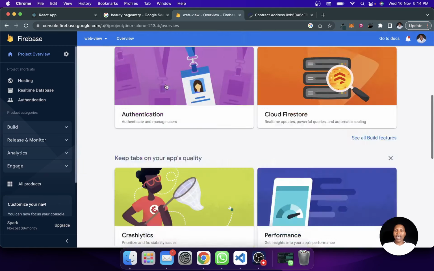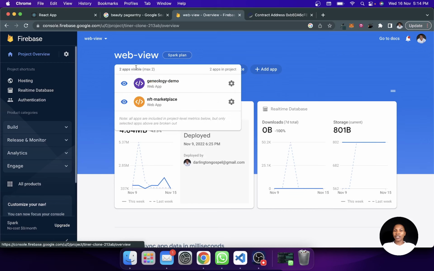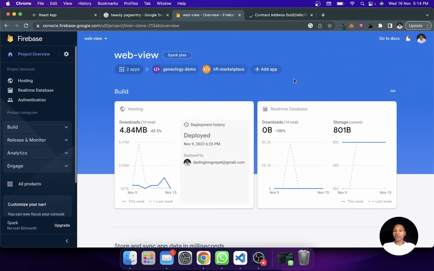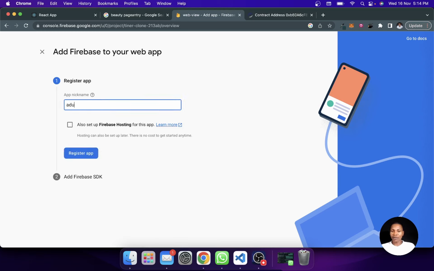So to create an app, all you need to do is to come to this project overview, and then you click on this place. Okay, it's maximum 2 apps that you can create, but you can add app here, and then you select this web, and then you create, let's say Adulam.